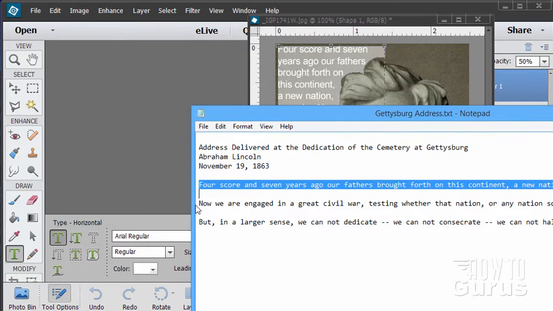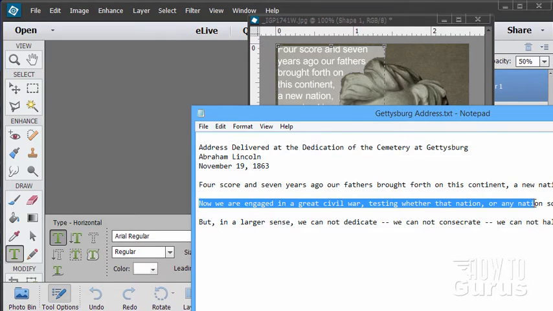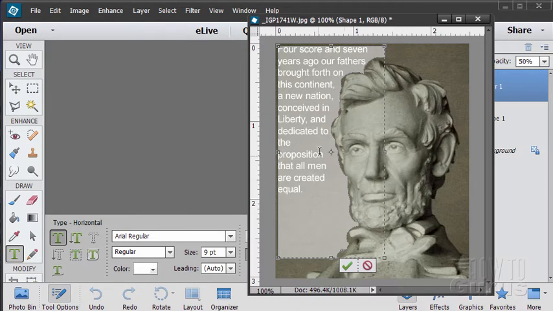I want to grab some more text, so I'm just going to grab a bit of this, copy, and let's come back up here again and click right after where it says equal. Put a return on that, and I'm going to use the keyboard shortcut Control V to paste that in. And there we go. Notice how the text now is following that shape as well as I can. If the word is too big, obviously, then we're going to be getting a gap in there. If you want, you can try to hyphenate those words. Just manually hyphenate them, and that'll help you to wrap that shape around.